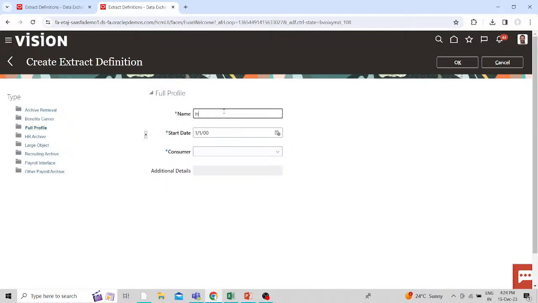Okay, for example, I just take HCM 02 data extraction. Okay, here we are going to select the undefined, and here you can see the employee details. Okay, then I'm going to just click OK here.